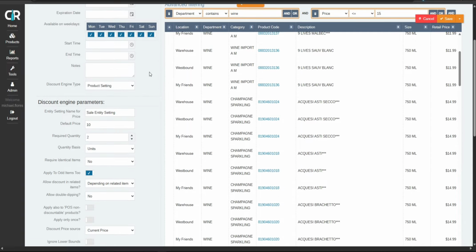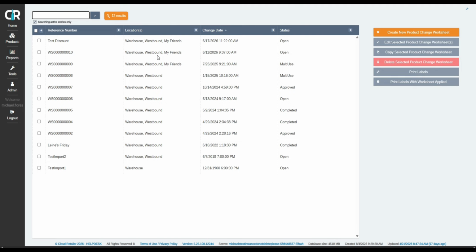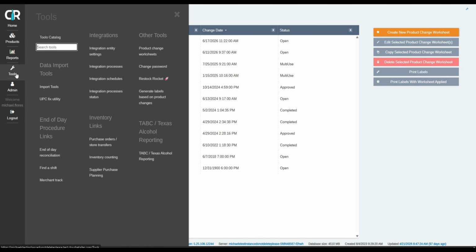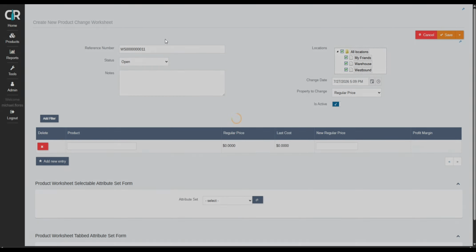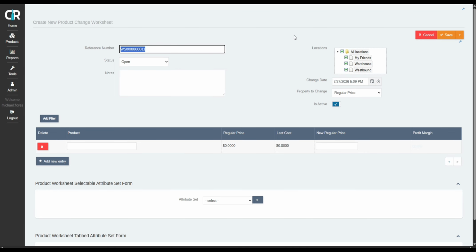I'm now done with that. I'm sorry, that would be tools, then product change worksheet, and go to create new product change worksheet. For the reference number, I actually like putting the name of the discount as a reference in here.